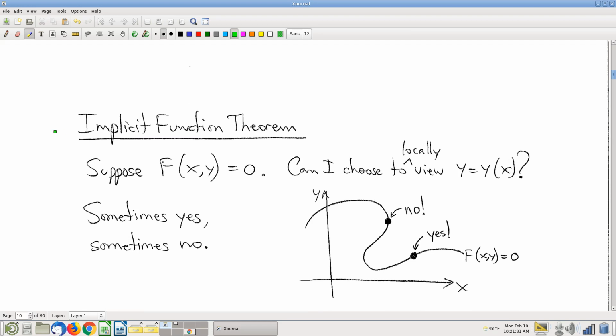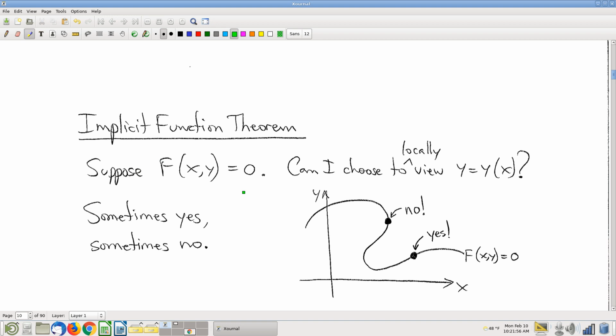the implicit function theorem is part of the same section, in fact. Depending on how you look at it, you can think of it as a separate subject, but it is going to make significant use of the chain rule, so it's not unreasonable. Anyway, here we go. The first question that we're going to consider is, suppose you have a level set of a function of two variables. So an equation involving two variables.